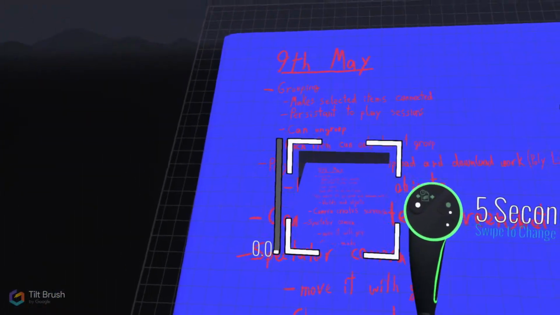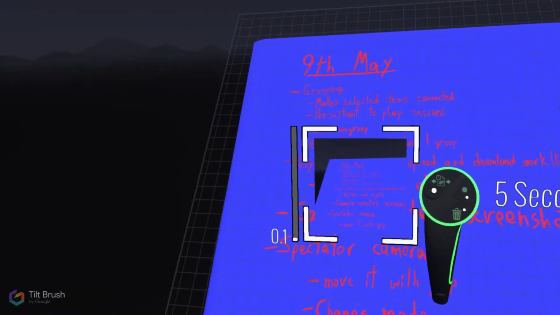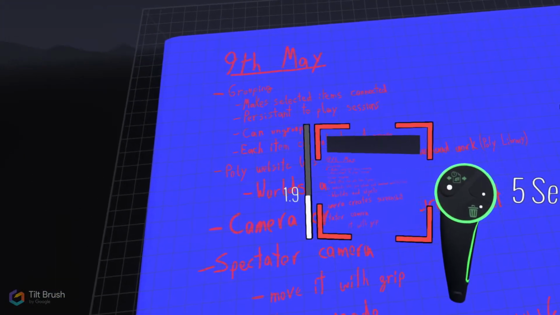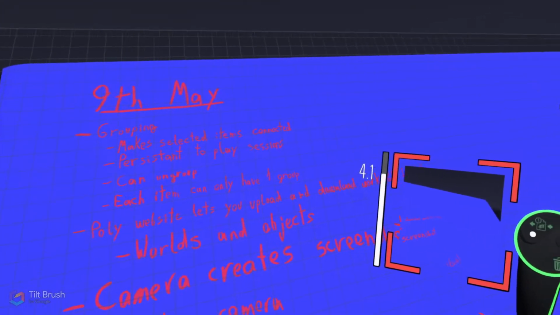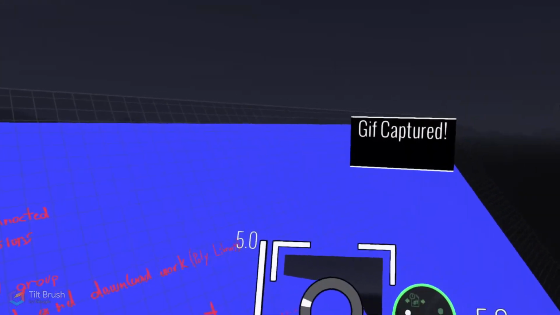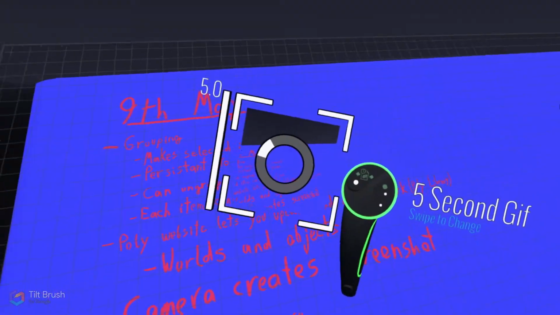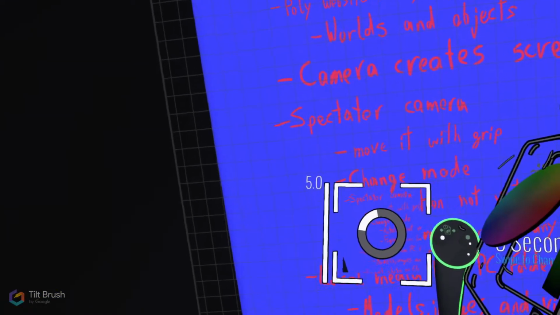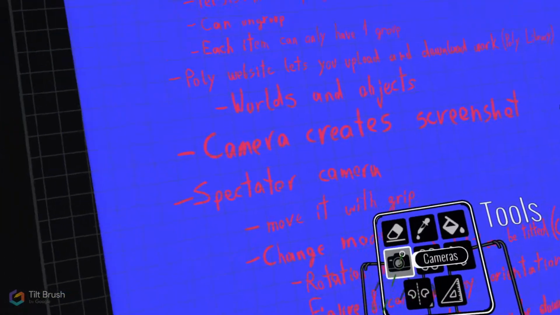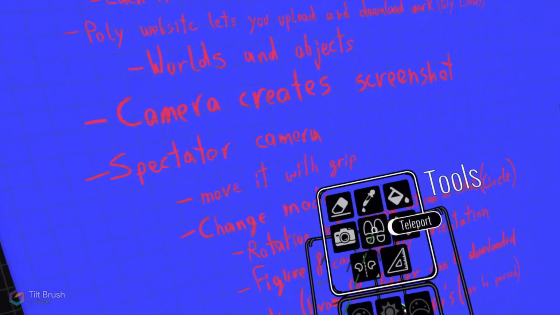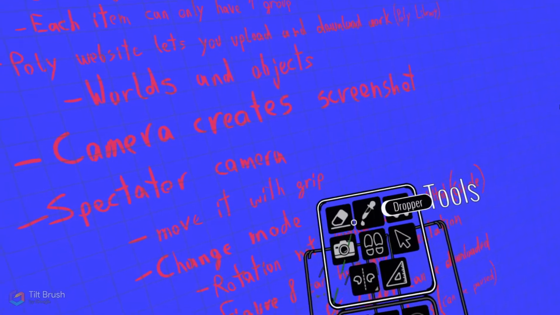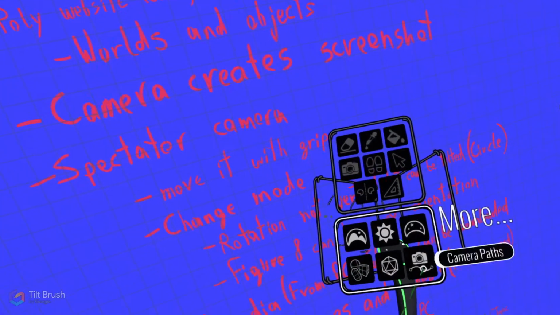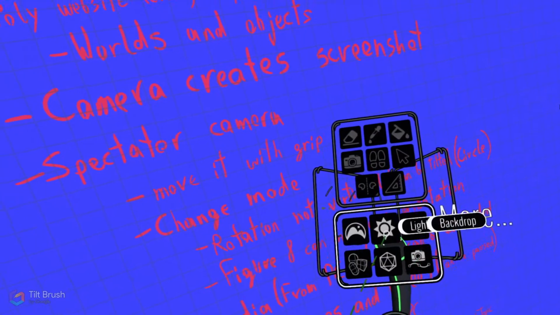So a 5-second GIF, this probably makes consistent pictures. In fact, we'll try it. Yeah, you can see, I think on the left, that's a timer, and now it's a GIF captured, and that goes to my PC. You can see it downloading. Okay, so that's the camera tool. Then teleport we talked about, recolor we talked about, all these tools. So we basically know everything except those four.